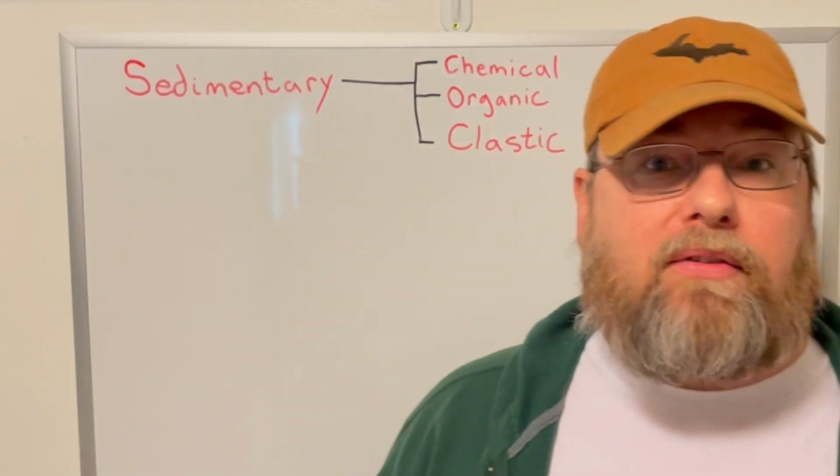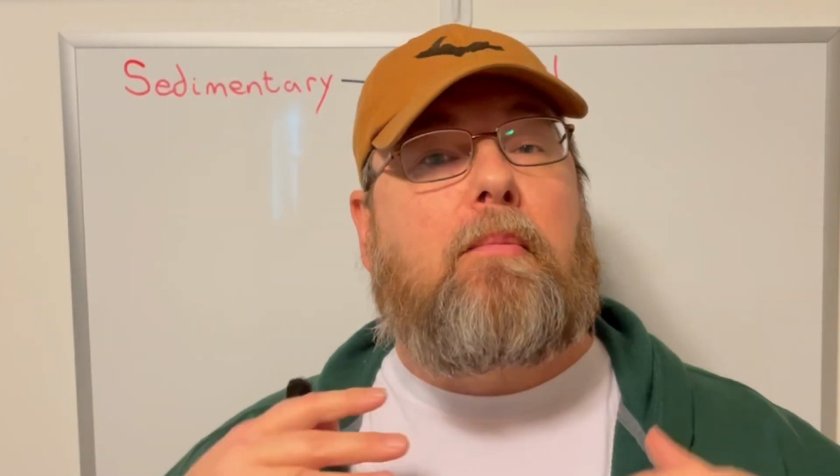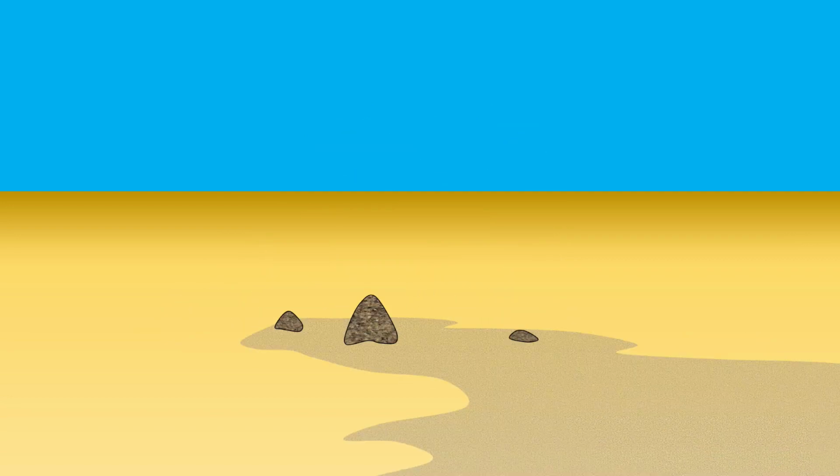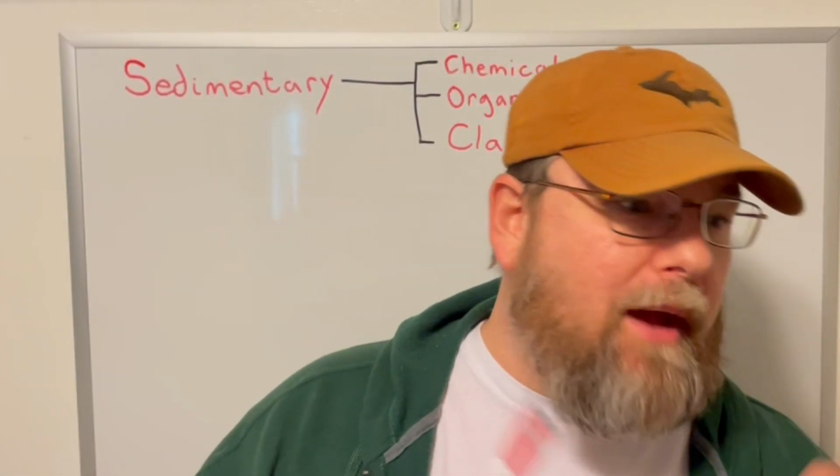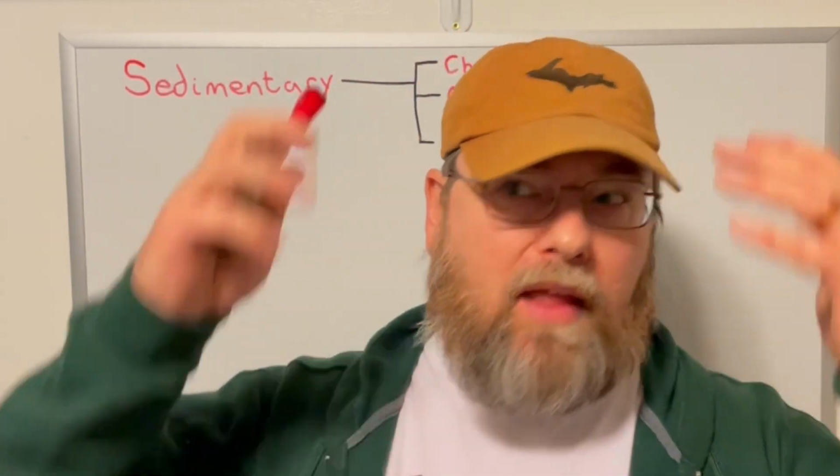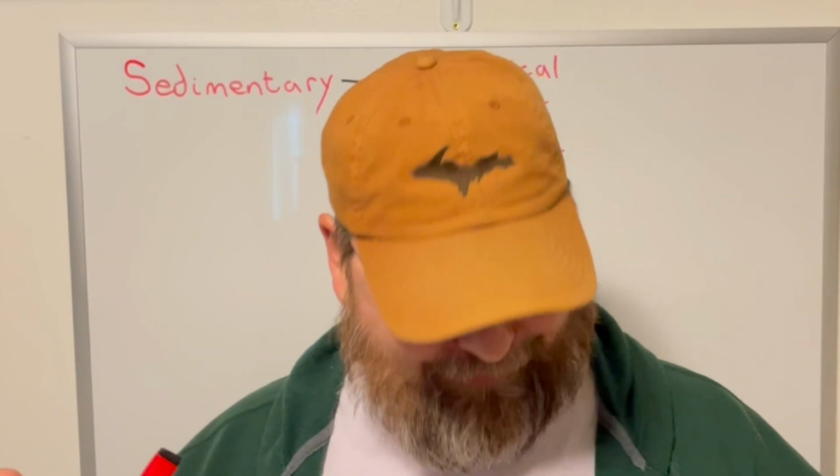Clastics, this is where our sandstones are going to fall. Now, real quick, a clastic rock is a rock mechanically derived or mechanically weathered from a pre-existing rock. What does that mean? It means a rock that has been beaten down slowly over time and has become smaller bits of rock. That's essentially what that means. There's no chemical weathering, like, you'll chemically weather limestone and get caves. Groundwater will come through and dissolve some of that carbonate away, eventually creating a cave. So there's no chemical weathering involved here, kind of.